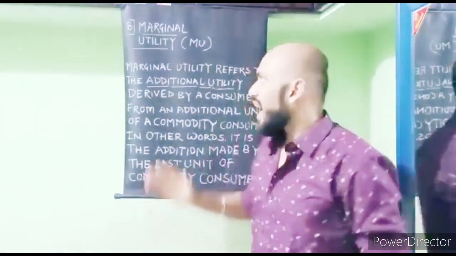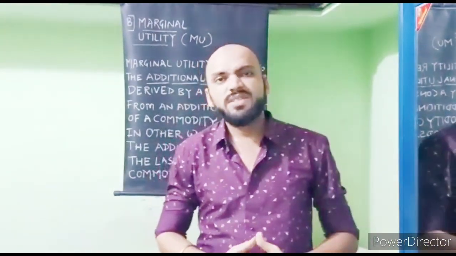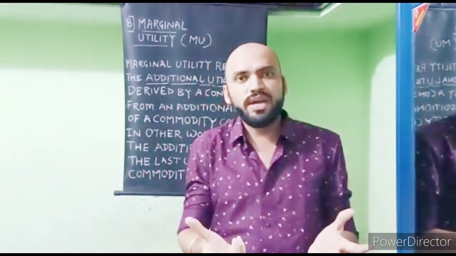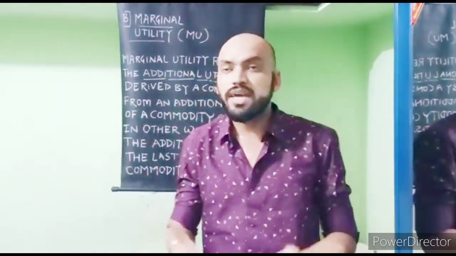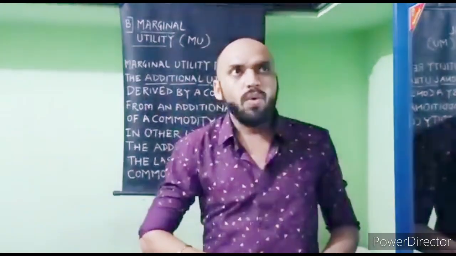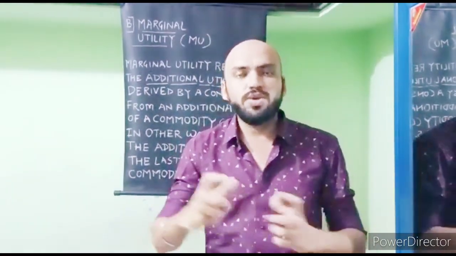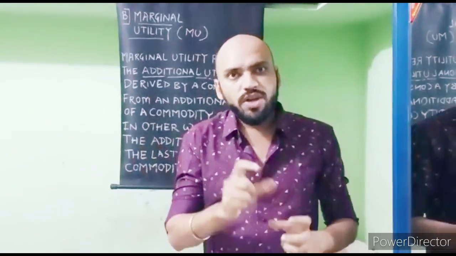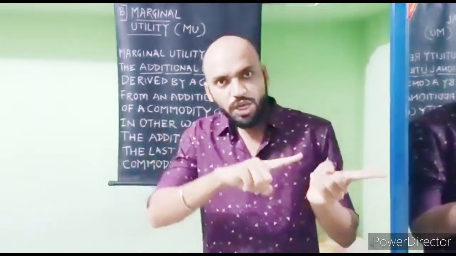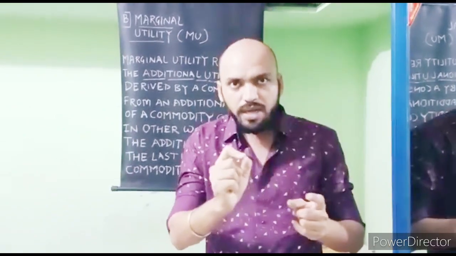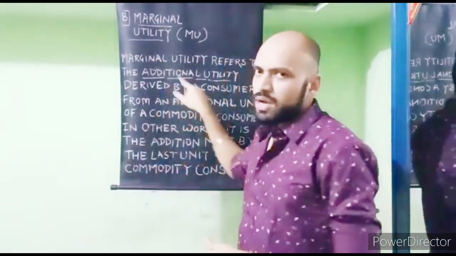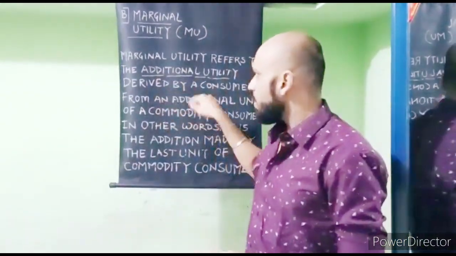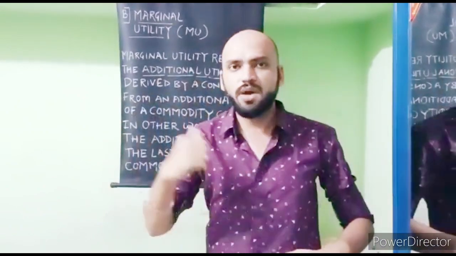So now we have covered the concept of utility, that is, total utility and marginal utility. You can write this when you differentiate total utility and marginal utility. This will come in your meaning point. Whenever you write the difference between TU and MU, you can write the meaning, and in the meaning point you can cover all the explanation we have just discussed.